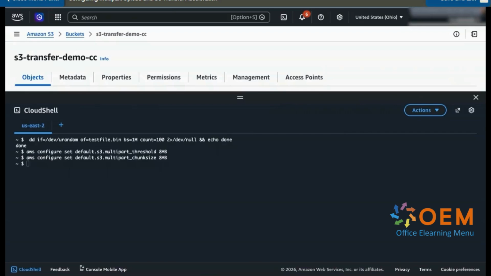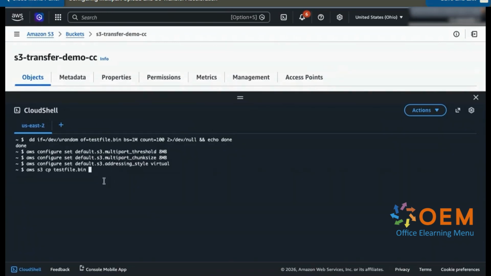Now the upload. The only difference between a standard S3 upload and this one is the endpoint URL. Everything else works the same. So we want to do an aws configure, and we want to set the addressing style to virtual. So that's just a configuration setting. aws configure set default.s3.addressing_style virtual. And then we're going to run a copy command. So we're going to copy our test file.